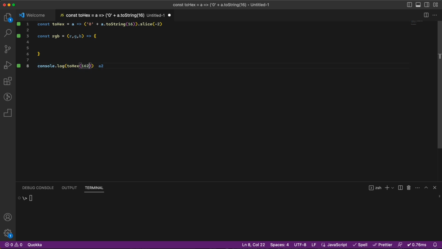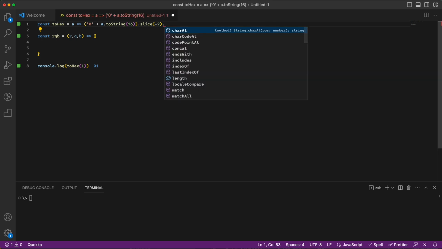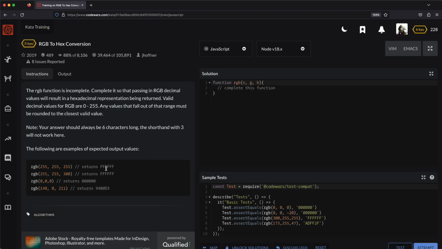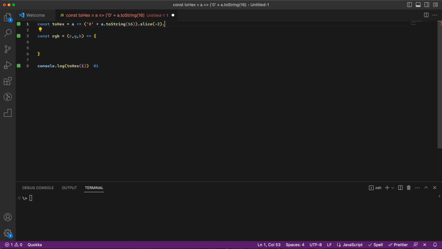If I give it like 162, it's fine, and I give it like 1, it's also fine. And in the end I think I need to convert it to uppercase. So this is toHex.